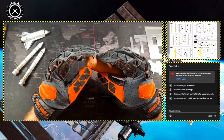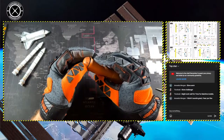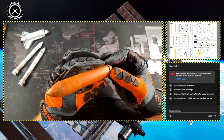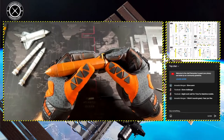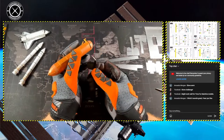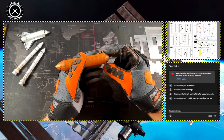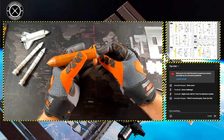Working my way around a rocket. Why is that rocket not going in there? I think the tab is not all the way secured down. There we go. Ah, shoot a monkey. Keep dropping things.